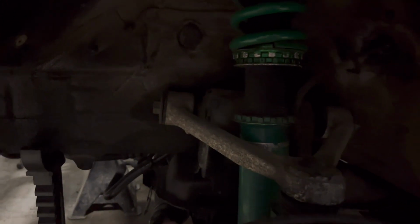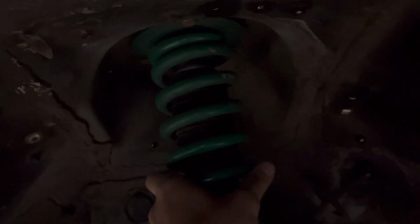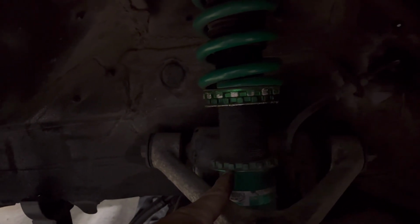So obviously, get that, and that's loose. When this thing would extend all the way, there is no tension on that, which, whatever. But I would like to at least have a little bit of tension on it, just so the spring doesn't wobble, and then adjust my height here how I want the car to sit.